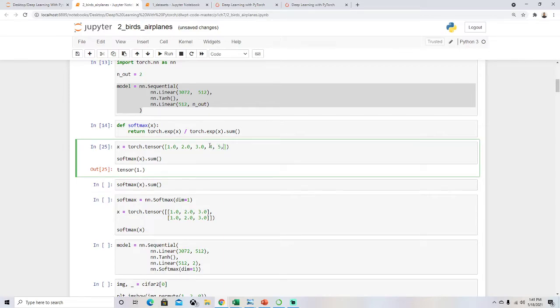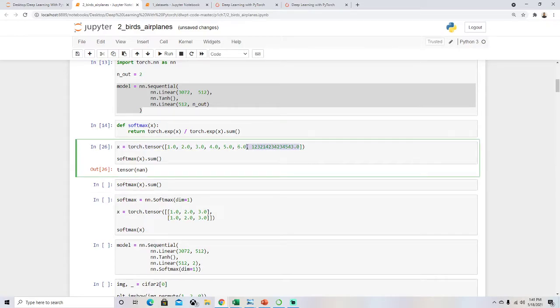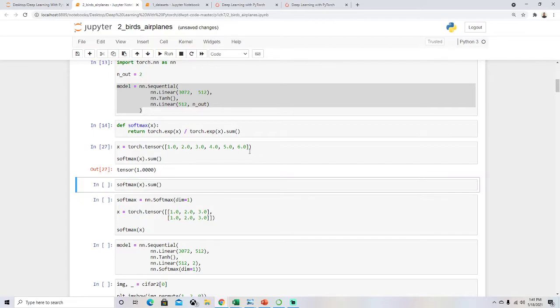Oh, I need to put a 0.0 probably. So that's a data type issue. Put on this 0.0. No, that didn't work. Okay, well, I don't know why it's not coming back as 1, but this one will. It must just be too large of a value.